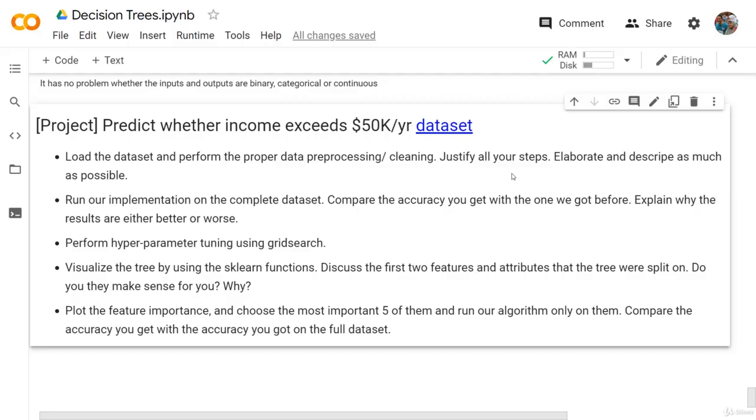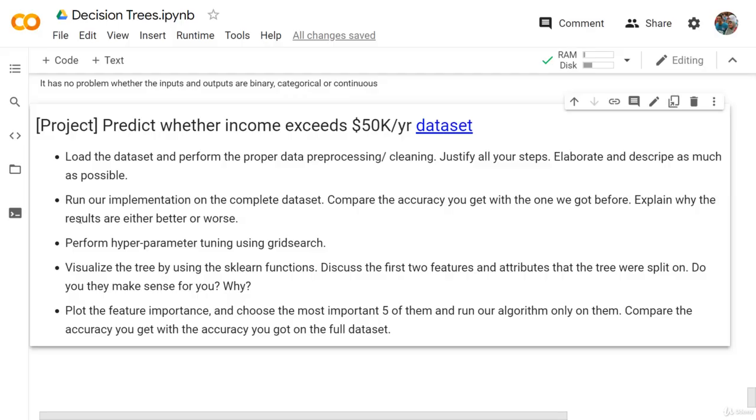I will try to elaborate and describe as much as possible, because the most important thing in your code is to be readable and easy to understand. Then after that we will run our implementation on the complete dataset after the pre-processing and after the cleaning, and we will compare the accuracy we get using the complete dataset with all the pre-processing and all the cleaning with the accuracy we got before.